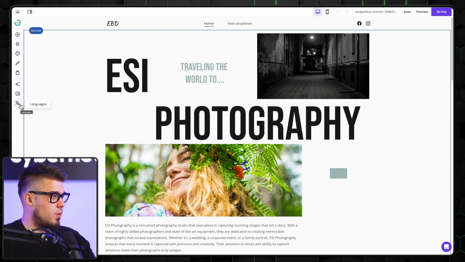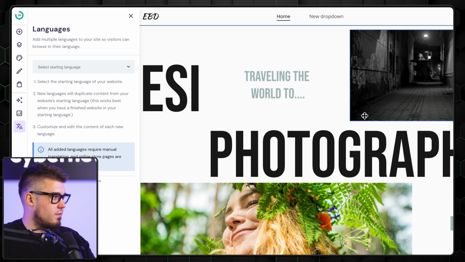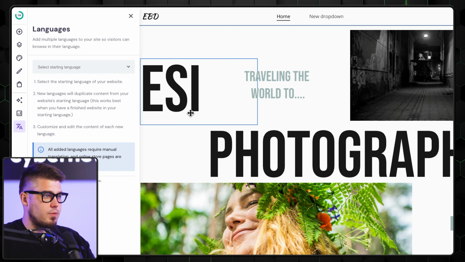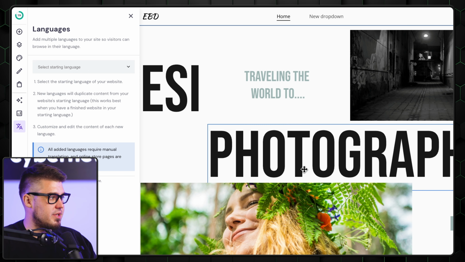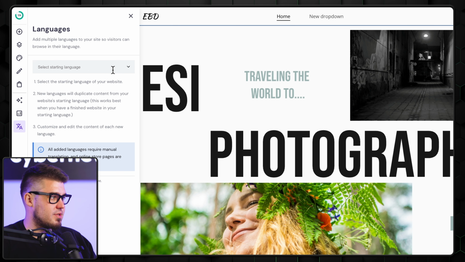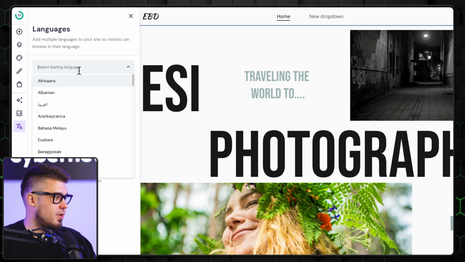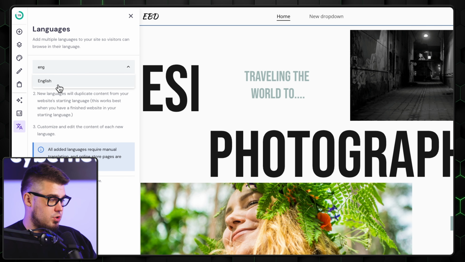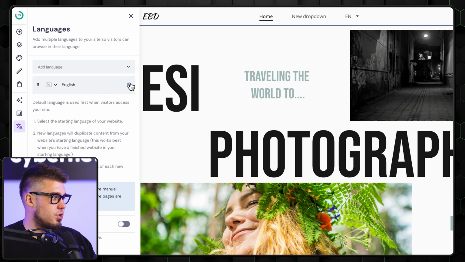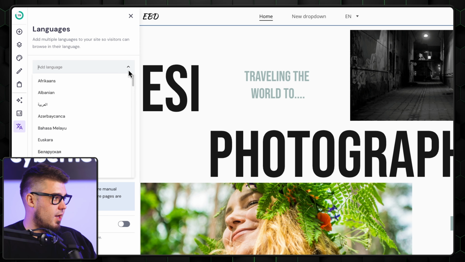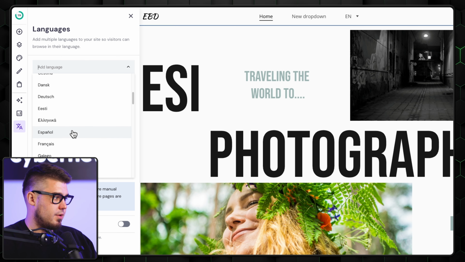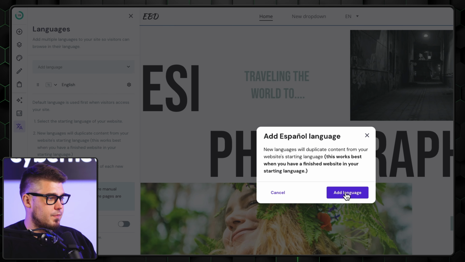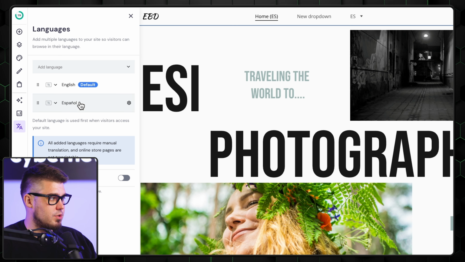We can also add another language. If you're working throughout different regions, it's very useful to have multiple languages set up. Hostinger actually makes it very easy to set up these languages, but you have to do it once everything in your site is done, because as soon as we choose our main language, which is English, we can add another, I don't know, whatever, Espanol. We can do add language, and this is a different version of our site.